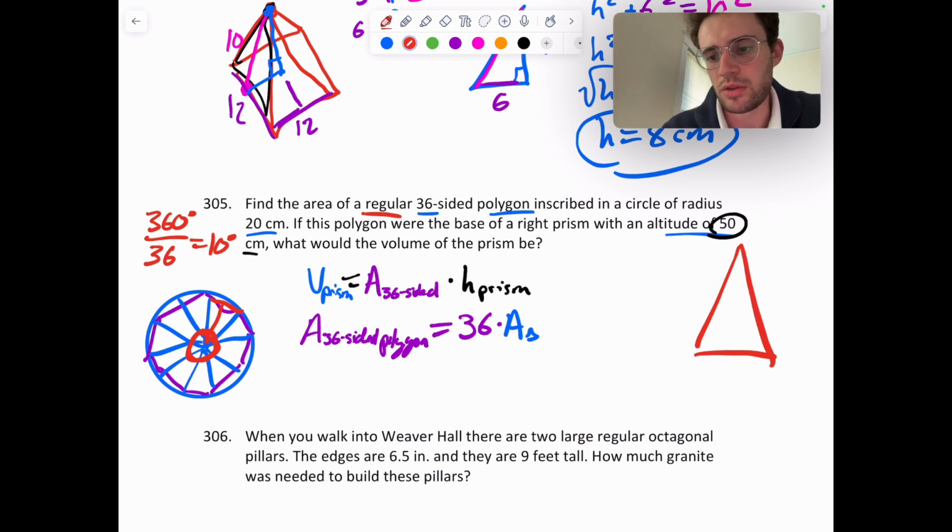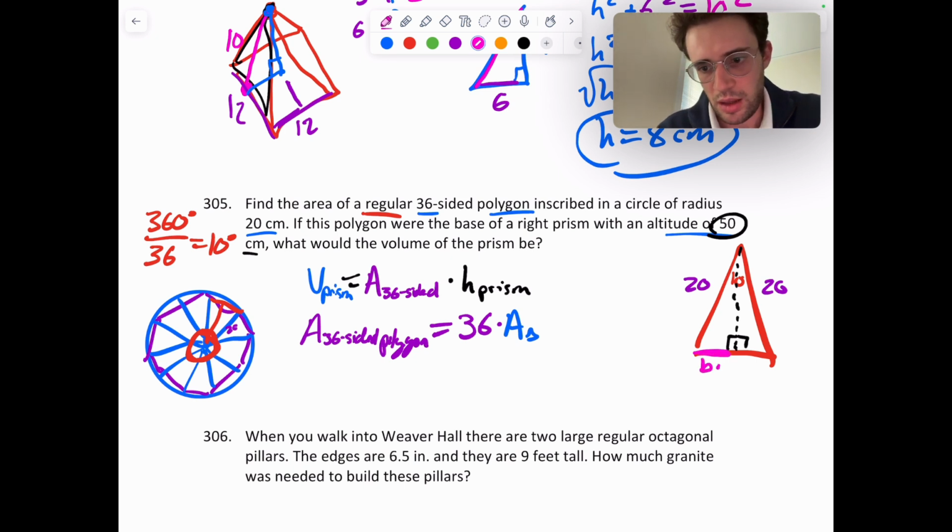So if I redraw one of those triangles, we have 10 degrees up here. They said that it is inscribed in a circle of radius 20 centimeters. So the 20 centimeters are these blue lines I drew, which are not the altitude or the base of the triangle, but if you divide it into a right triangle, which with an isosceles triangle, you can drop an altitude and it will, right, an altitude means it's meeting at 90 degrees, it will also cut the angle up top in half and the base in half. So this would be half of the base over here, and then you also have half the base over there. And again, it's cutting that angle up top in half, so 10 becomes 5 over here and 5 over here.